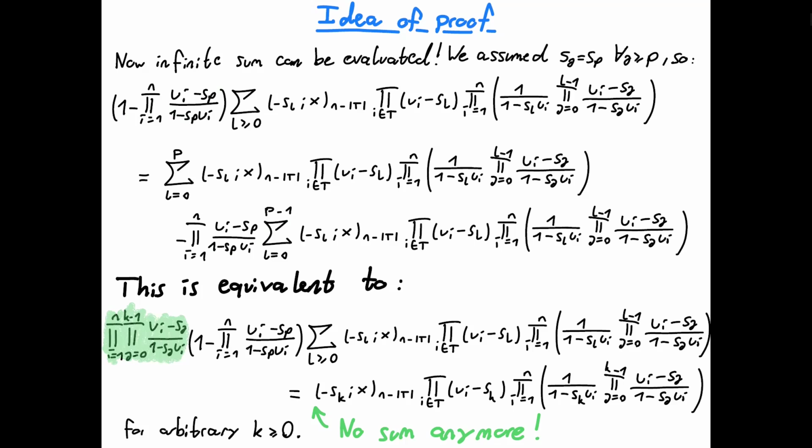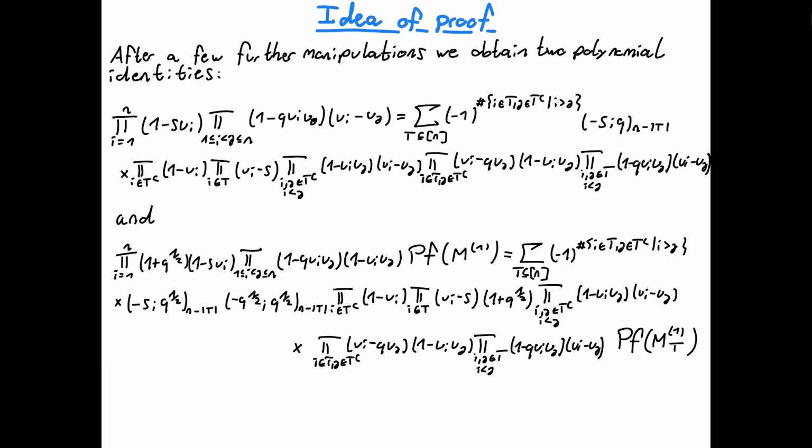You get one more factor on the left-hand side, and here you lose any sum structure. So you only have to consider one sum overall, which reduces this to a very, very basic level. And now the cool part is if you plug this in and do a few more basic manipulations, bringing things to common denominators, we obtain these two wonderful polynomial identities.